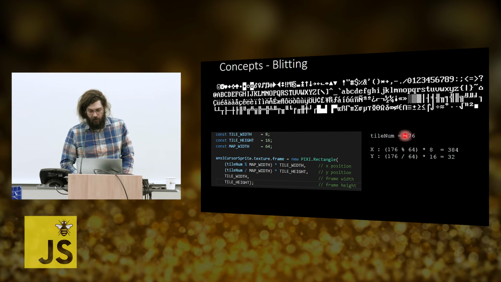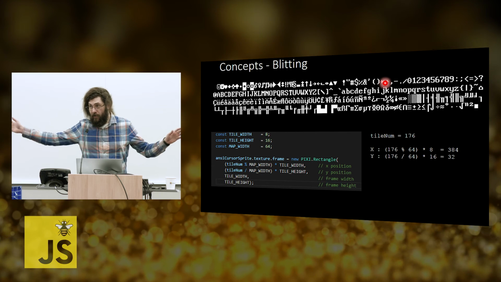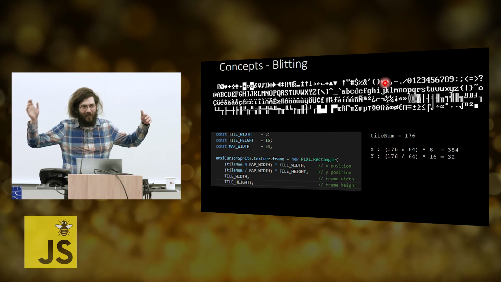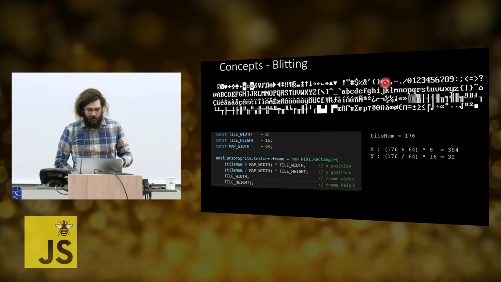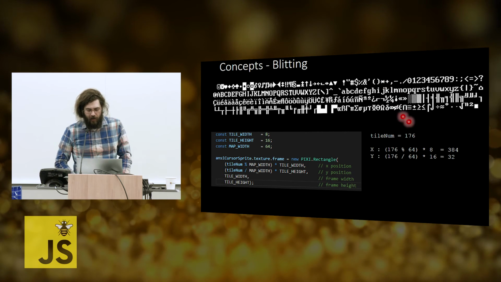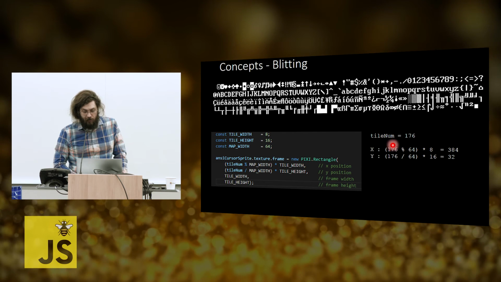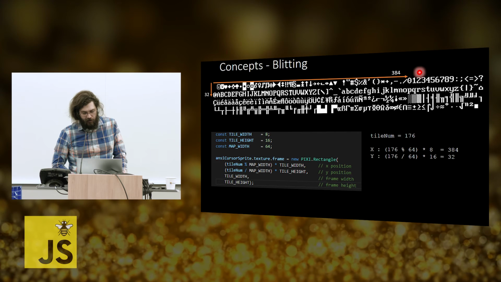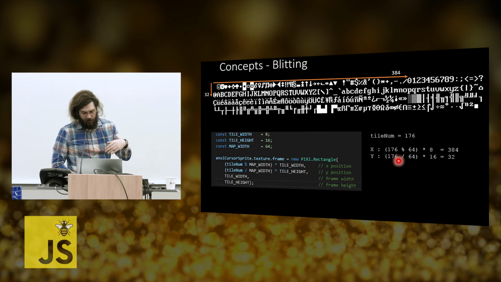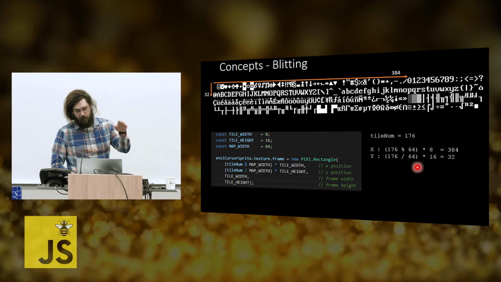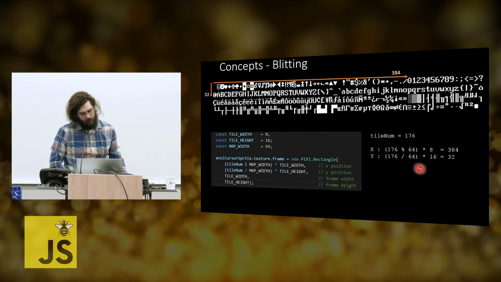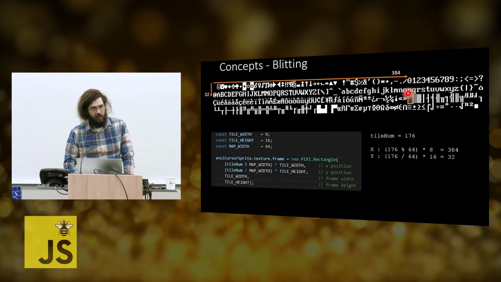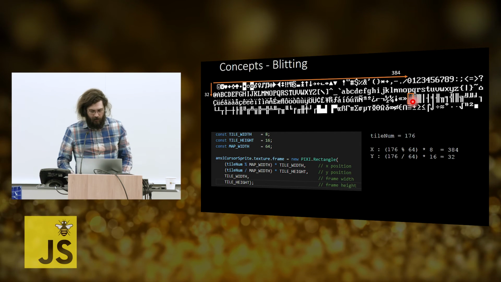Same thing here. Let's get a little more advanced. I could have made a long row of characters, like some crazy 4096 by 16 bitmap, but you can do any texture if you just know how many tiles there are. So again, we're going to run through it. 176 mod 64 times 8. That's going to bring you over 384 pixels. With the Y, I know that's going to be 2 down. So 176 divided by 64 times 16 will give you 32. You go down, and now you can pull that little dithered glyph into your piece.